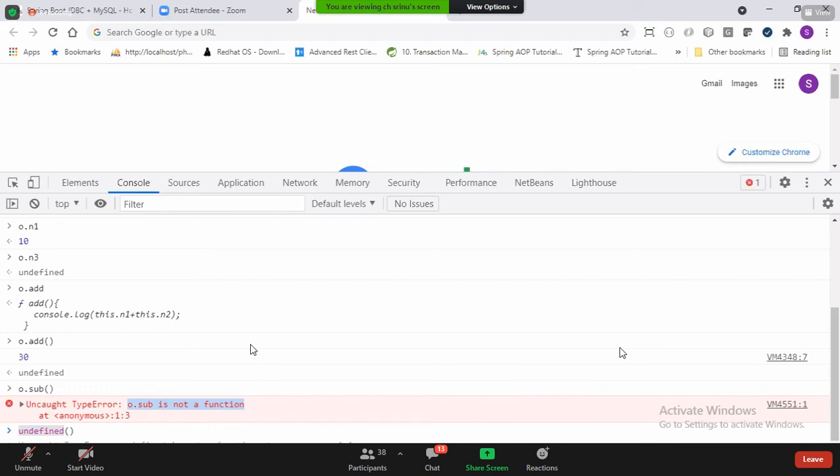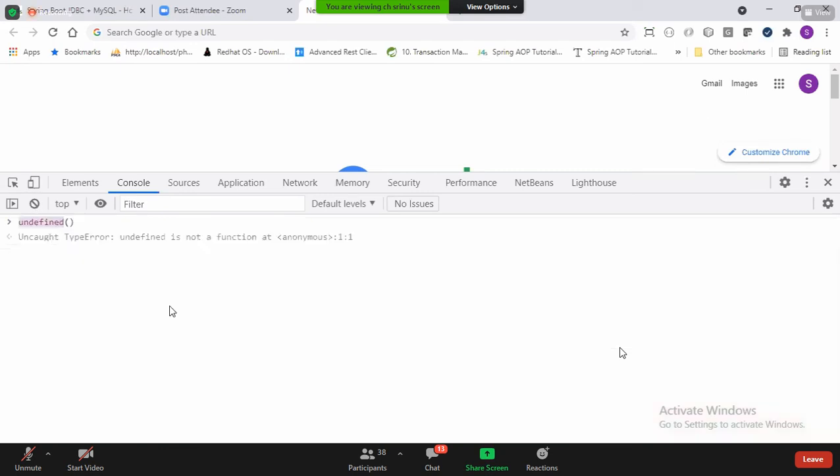Super good. What is this error? From now onwards, if you see this error while calling one of the members, then you can understand that my function is not there inside that class. Then what you have to do? You have to declare that function. In future, we'll see that. Okay, done. The next one.